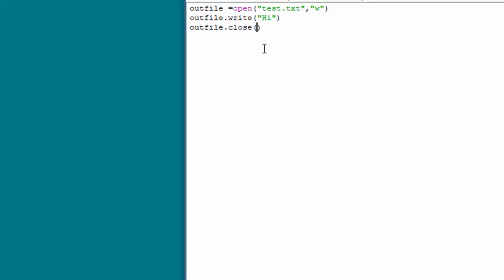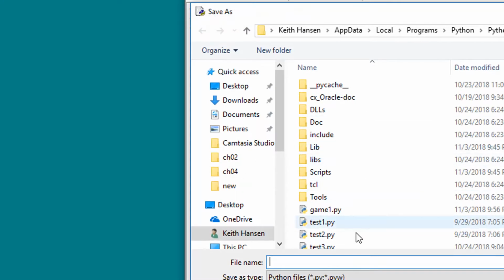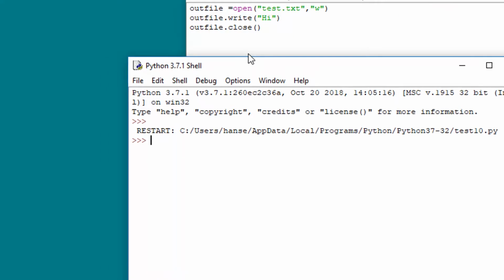Okay, so let's test this test file out. We're going to run it, and Python's going to want me to save, and I don't think I have a test 10, so let's try that. Okay, so we ran it. We didn't have Python tell us anything else in there.